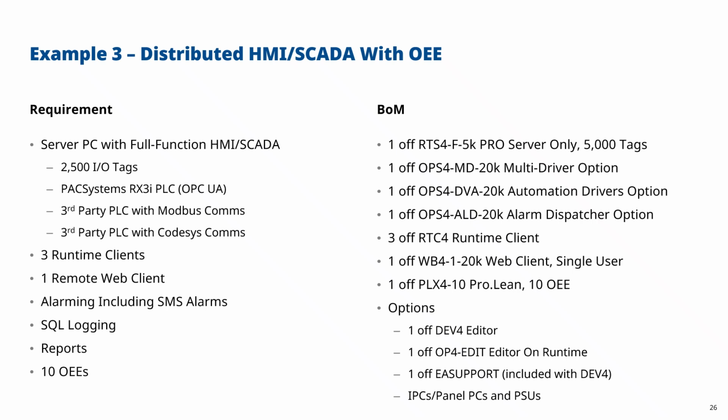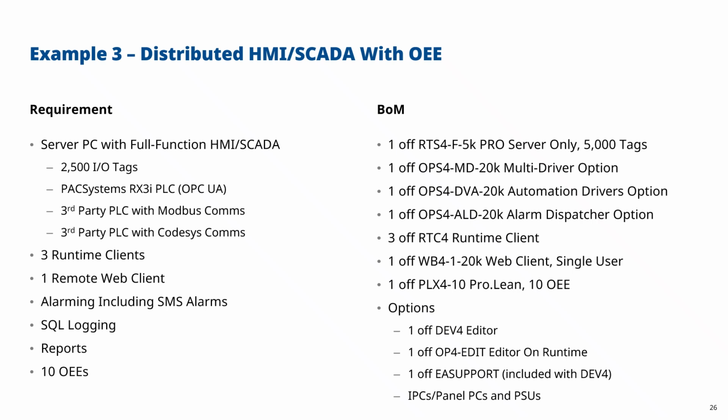So we're going to expand the system from the previous slide, and now we've got an additional device. So now we've got 3 driver instances. We've got the same number of clients. We've got alarming with SMS as before, SQL logging and reporting, but now we want to add OEE with 10 OEE recordings. So similar to before, we have the RTS4-F-5K, which is the server only.